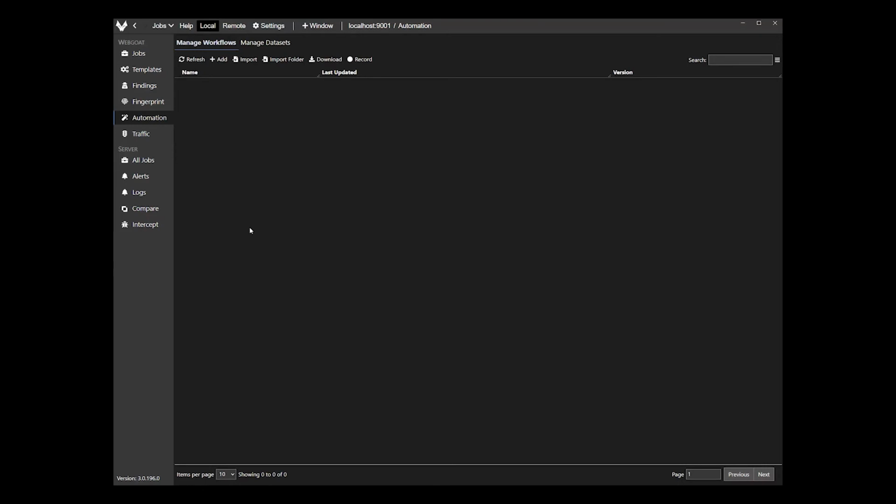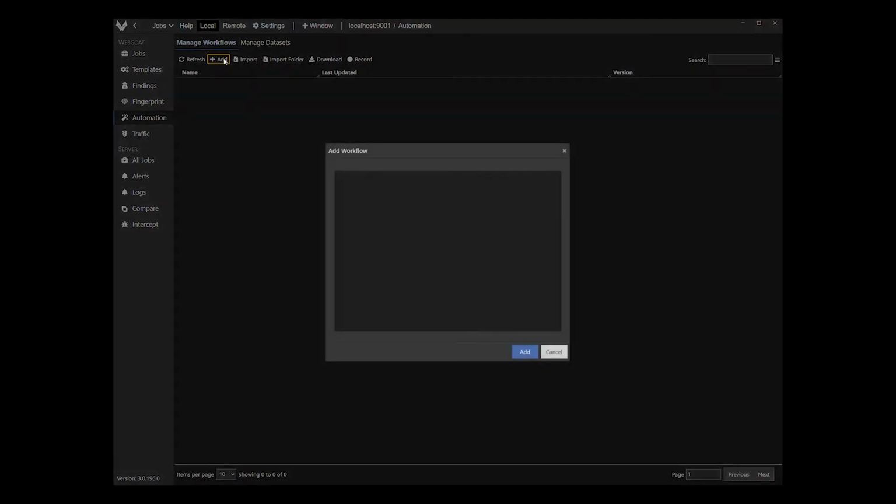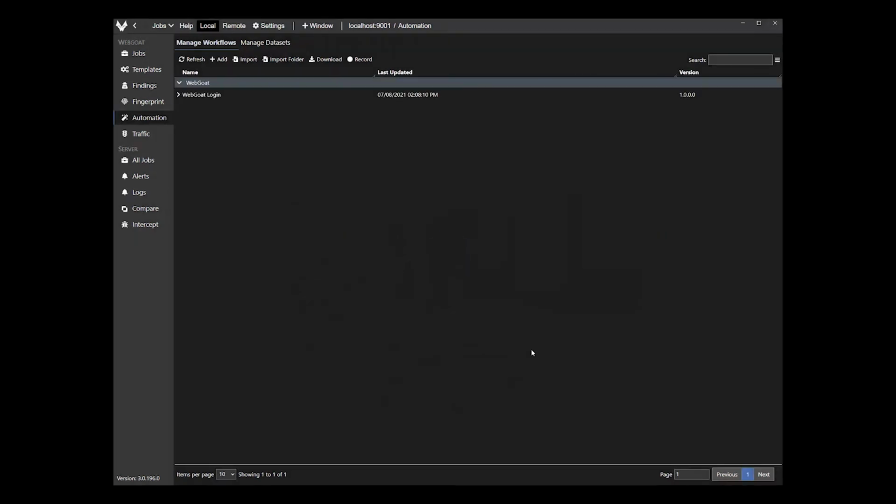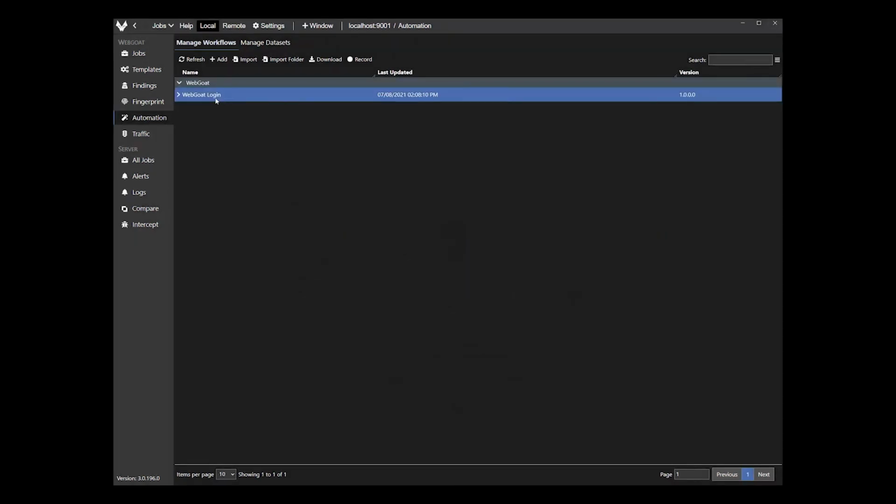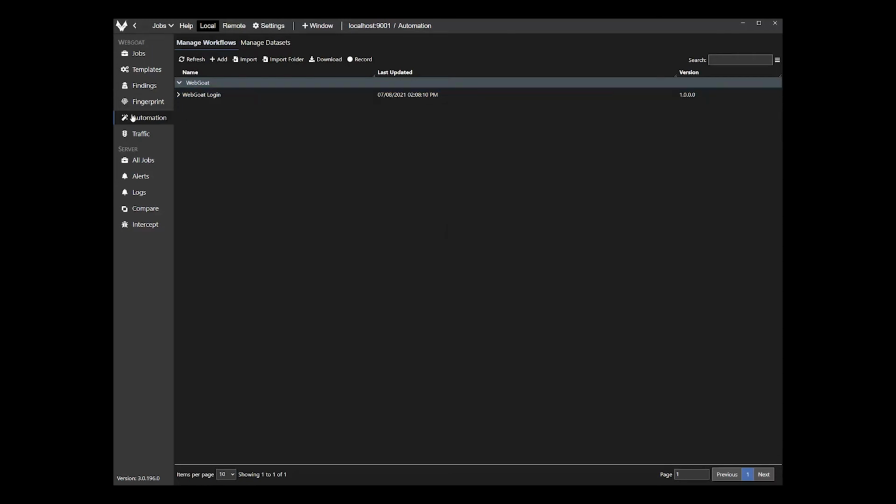Closing the recorder brings us back into the main Venari UI. We're still in the Automation tab. So at this point, remember, we've got the YAML on the clipboard. So we click Add, and all we have to do is paste it in here with a Control-V, click the Add button, and the workflow shows up right here. And it's now part of the automation collection, so it's embedded in the workspace for this application. This is a reusable asset, and in the next section I'm going to show you how to attach it to an existing template so you can make that template run a scan that gets login done first.